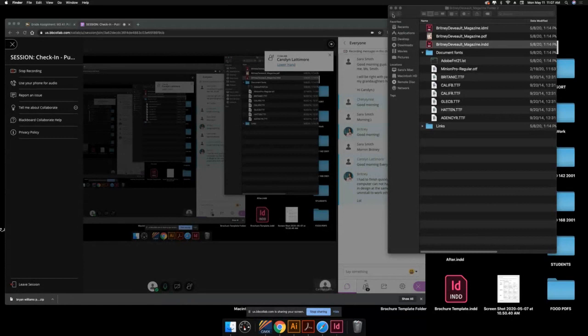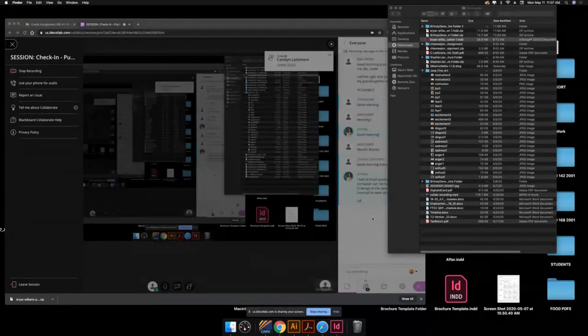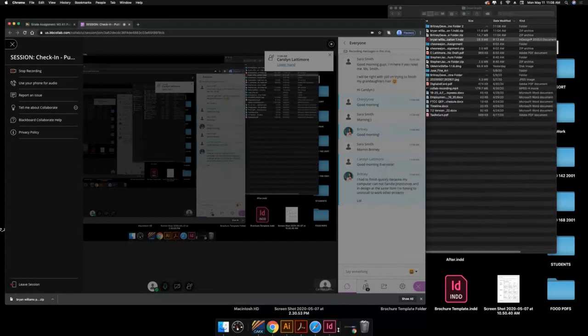And also let's go back to Brian and see if we can open that one again. InDesign is always very slow on my computer anyway. I probably need to do a cleanup. Empty my trash. Sometimes that helps with speed as well. But it is flashing, so it's coming up.